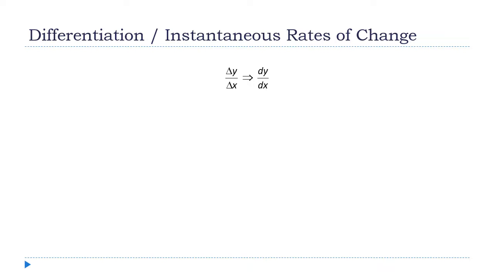Limits are the tool that we need to answer our original question. How can we tell how fast a function is changing at a point rather than across an interval? Right, so to do this, we'll start with the one function where we already can do it. That's a linear function. This existing definition is going to be a big constraint for us.